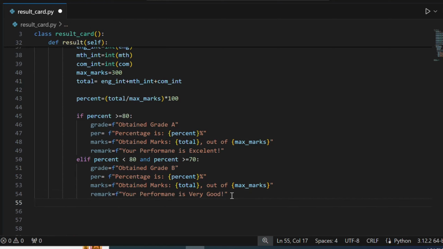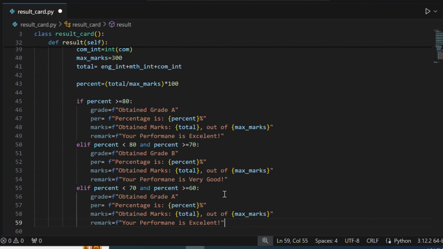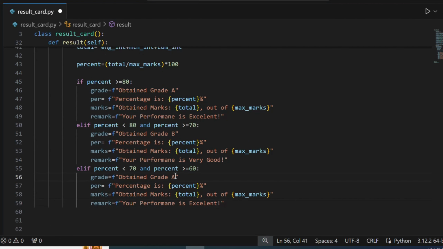Now next I have to handle our third condition by using elif, that percentage is less than 70 and percent is greater than or equal to 60. Then I will paste it again, and now I have to assign C grade.